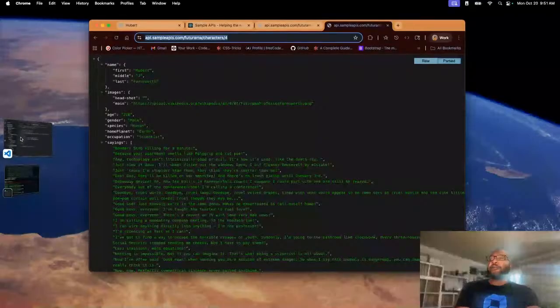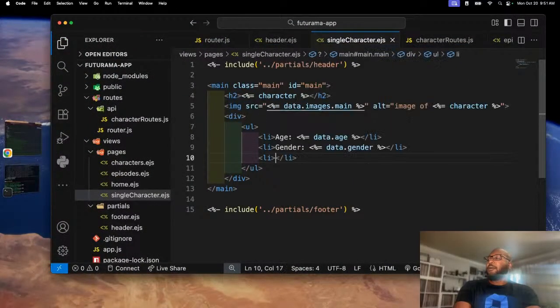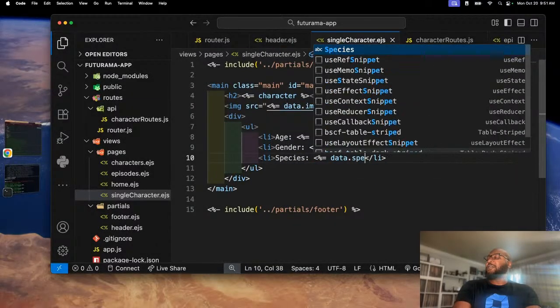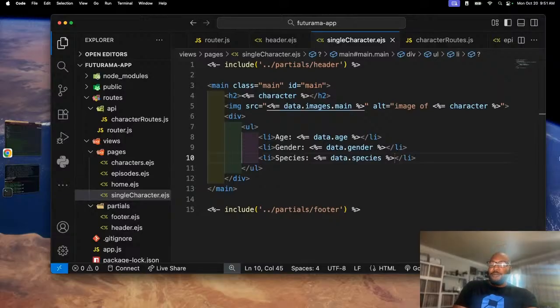Home, well, you got species. Data.species. But you can see here, once you get access to the data, you can do pretty much whatever it is you want to do. It's all up to you. The thing is, how do you get the data?